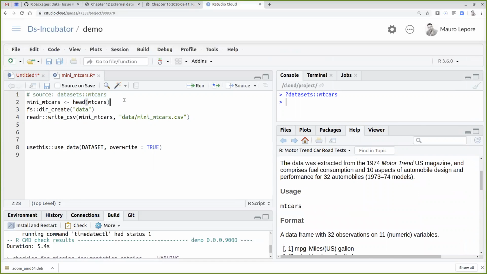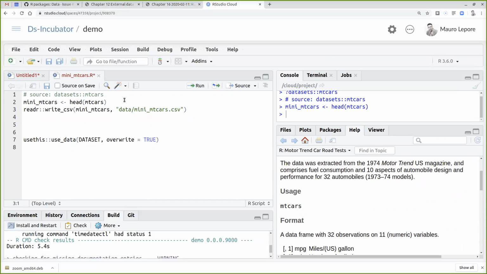So, okay, so this code stays in the package. It's just not kind of obvious. It's not facing the user. It's just facing the developers. But the developers, whoever maintains this package, should be able to know where this dataset came from. This line doesn't go now. We have to remove it because we are not going to store the data that way.